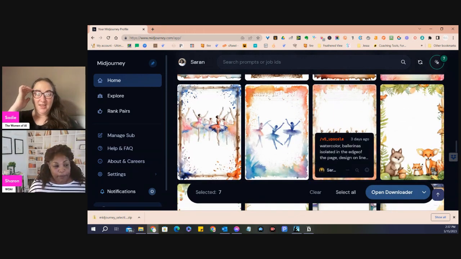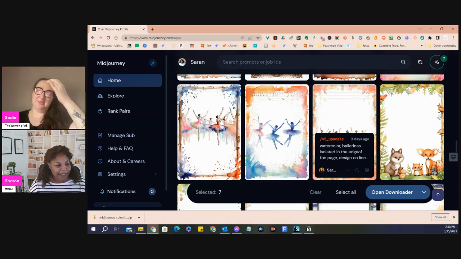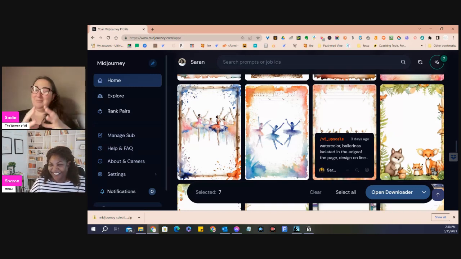And you can download up to 500 pictures at one time, which is going to make it so much easier for us to make this stock photo and clip art library. Every time I download a picture, I have to go upload it and then upscale it and all these steps. Now I'm going to do 50 images in the same type of topic and I can just bulk download. Oh my gosh, it's going to be so much better. So you guys, we have no excuses for our stock photo library and clip art library to be done very soon. I'm thinking next month is when you guys will get access to it.